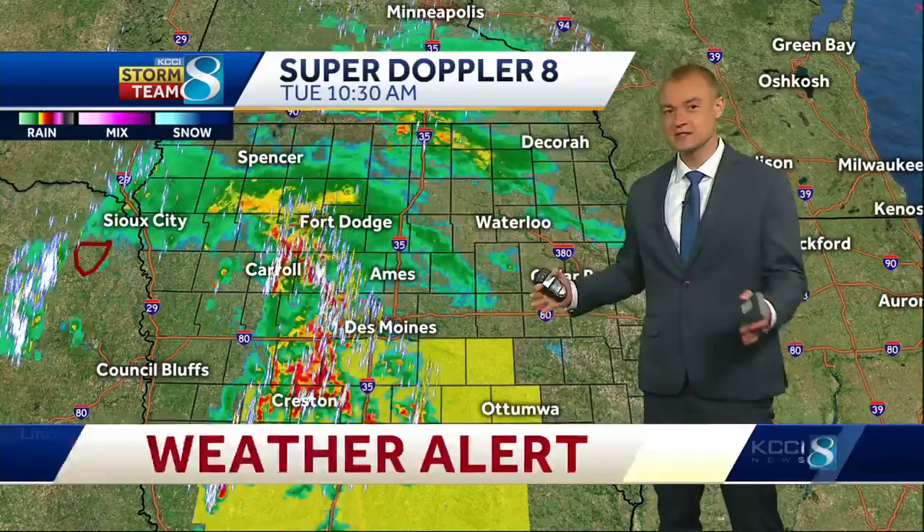Time now is 11 o'clock. Meteorologist Saint Satry joining you again with another severe weather update. No active severe weather still ongoing, still a little bit early, but we talked about a half hour ago if you were watching KCCI about a tornado watch that was issued, now in effect for all of the yellow colored counties — the southern about a third to half of the state.